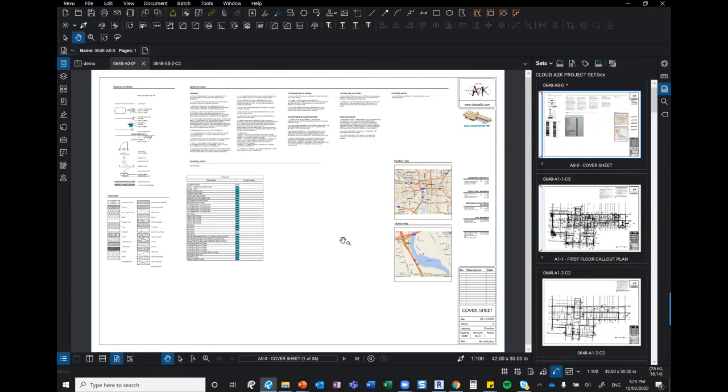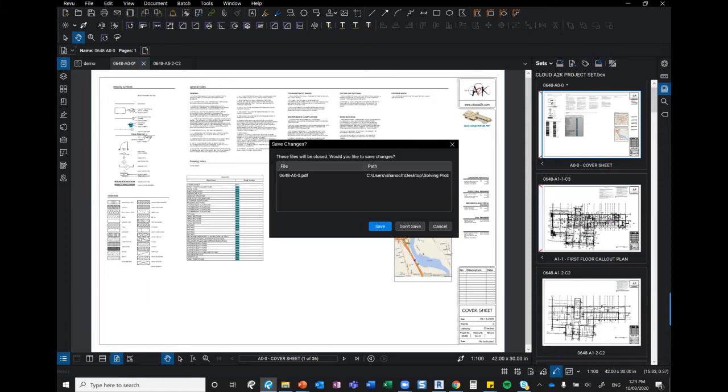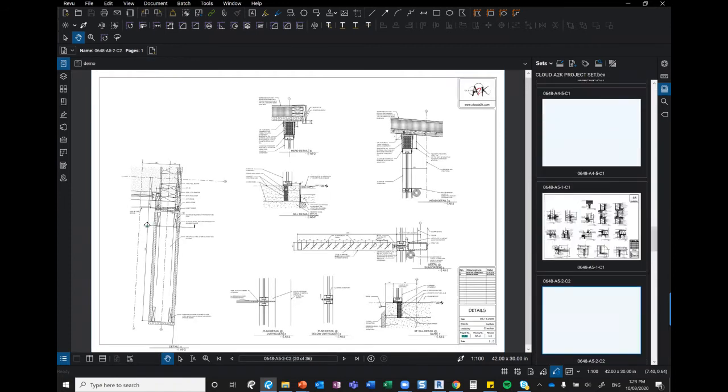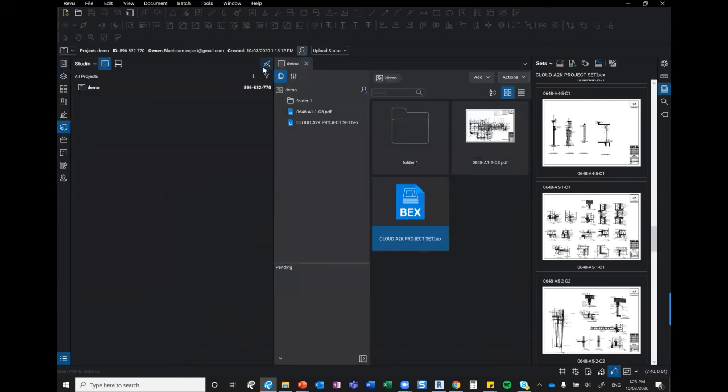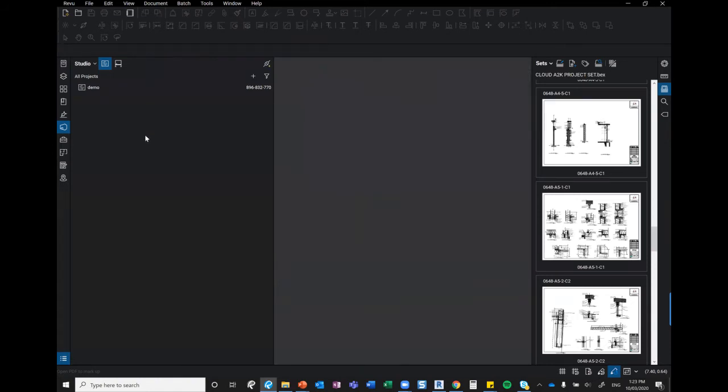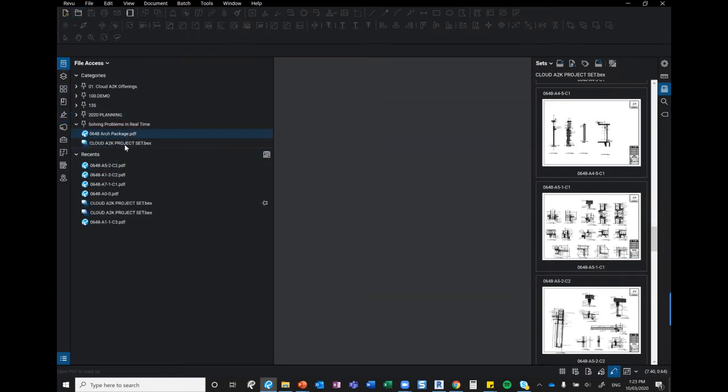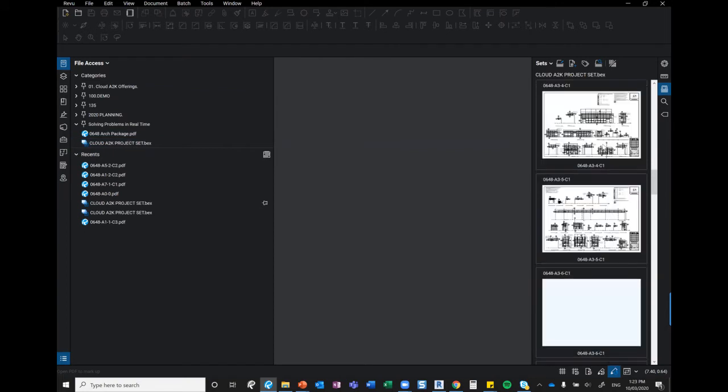So we can start using sets inside Studio Projects. Now I want to show you something else about Studio Sessions. Inside Studio Sessions, we have the ability to lock something down completely. So let me come across into our Studio. I'm just going to jump out of our Studio Project here. I just want to open up, let me see, I'll go to a recent file. Actually, I'll go into one of these files here.